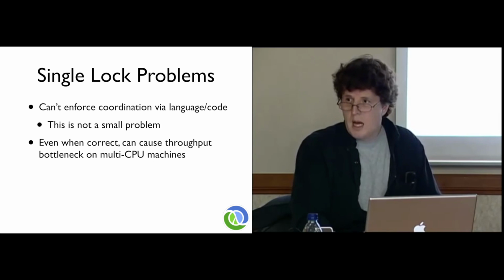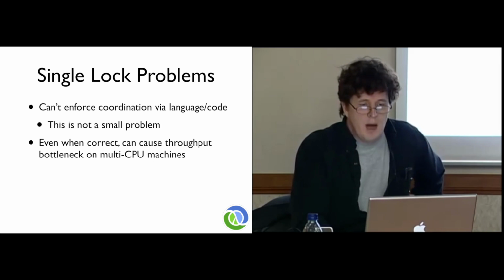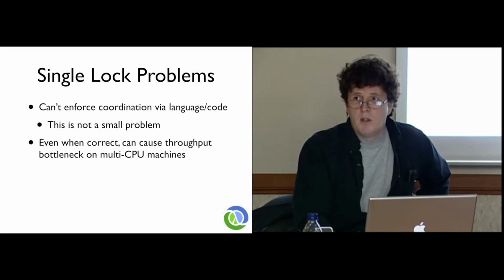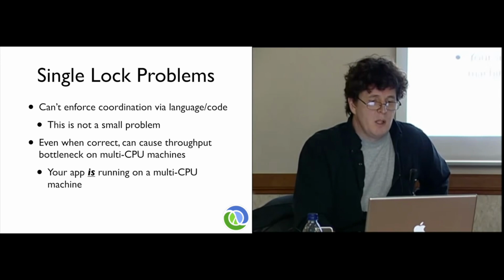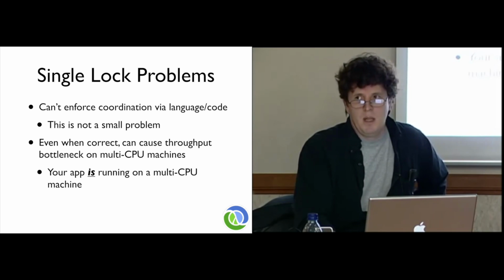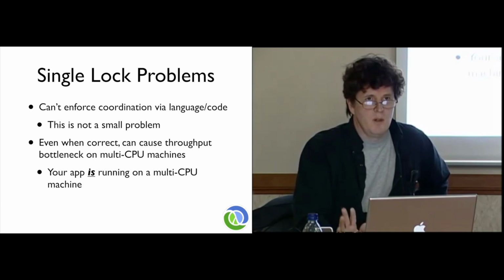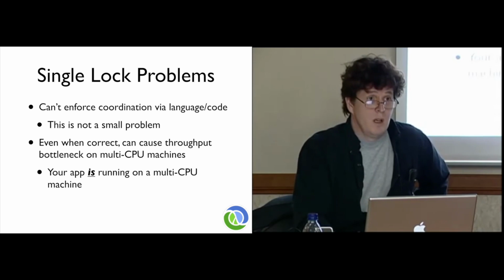Even when you put the locks in everywhere you should, you have a bottleneck that comes from this on multi-CPU machines, because these locks are sort of super powerful, global, no one's getting in here, and everybody else that wanted to touch this thing is waiting. So it can cause a bottleneck on a multi-CPU machine, and guess what? You're running on a multi-CPU machine. This is no longer a maybe someday. This is definitely happening on the most mundane hardware. We've got multiple CPUs, and it's only going to get worse because they can't make the CPUs faster, so they're making more of them. Yay, lucky us.